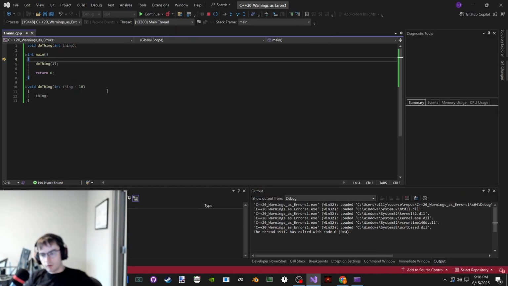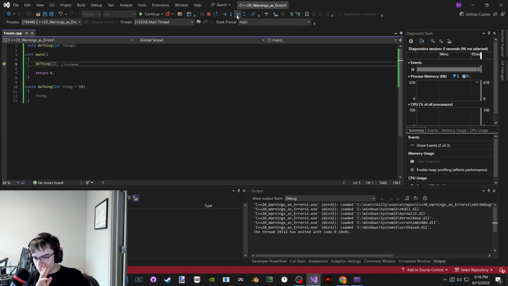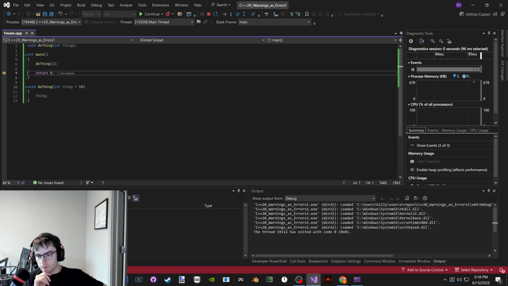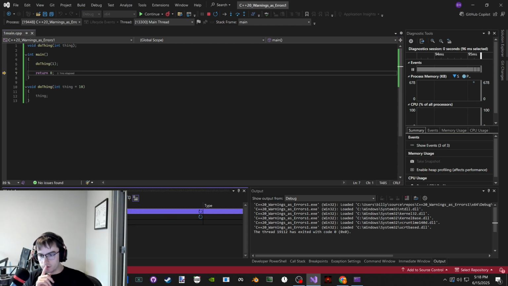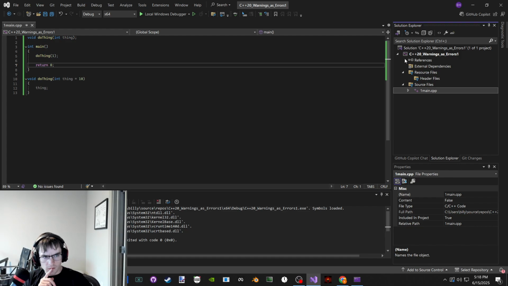We can do this to check. So we are stepping over. What is this? What is it saying here?